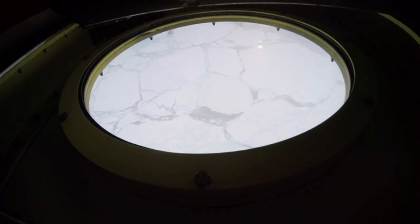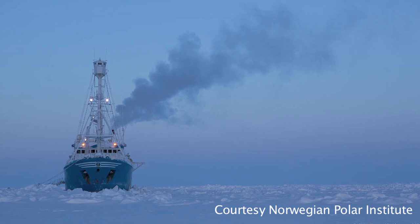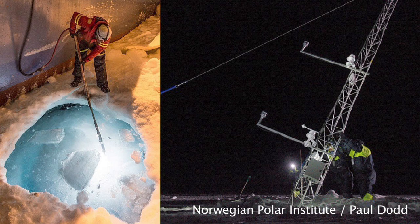One of the most interesting aspects of this mission was our overflight of an icebound Norwegian research vessel called the Lantz. The Lantz was intentionally allowed to freeze into the pack ice just north of Svalbard several weeks ago earlier in the season, where they conduct a wide-ranging array of scientific experiments.